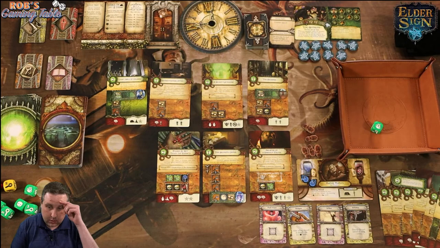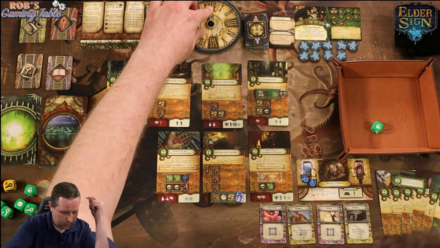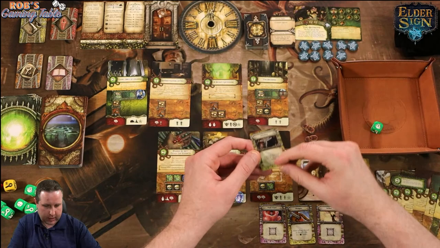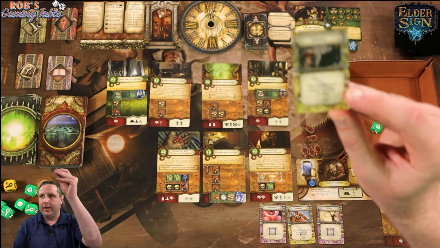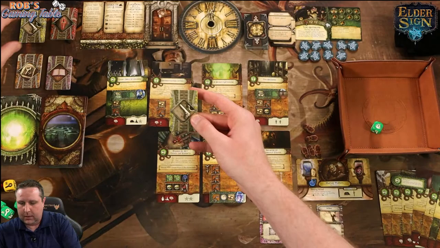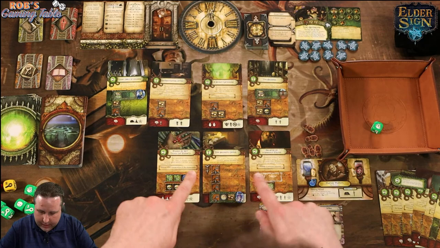Okay, midnight. Oh no! Oh, perfect. Here's where I drink the whiskey. This is what I want. Perfect. Okay. So this one says, wait a second, did I not plan this right? The next time the clock strikes midnight, all investigators lose 2 sanity. I lose 1. And then I'm going to drink some whiskey instead of losing the other sanity. Why not get drunk at midnight here? All right, we're hanging out in a museum. Okay. No other at midnight effects that I see.